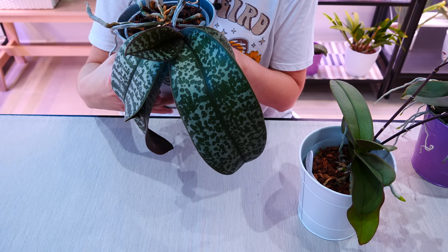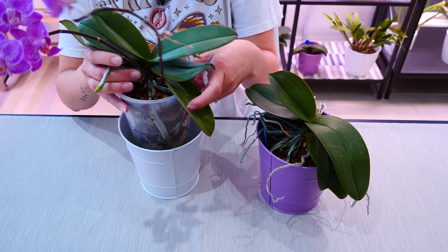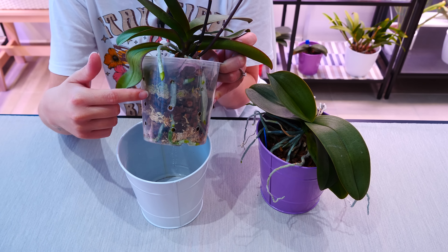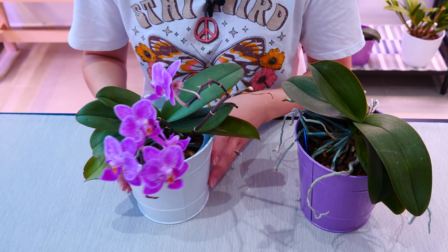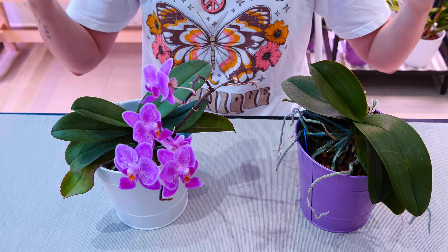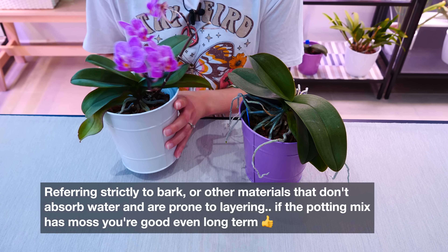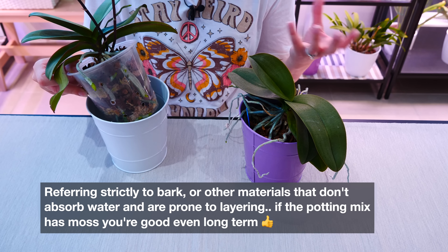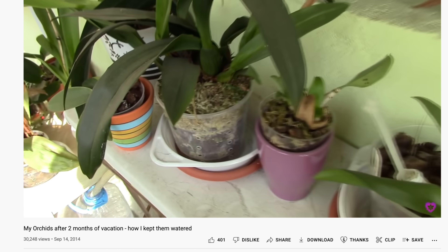The Rihanna here is a little droopy and dry, so a soak will do her good. Then I would drain out all of that water and leave in the dish a layer of about an inch, or two centimeters, of water after the pot is already drenched. This will act as a reservoir — most of the time there will be some roots down there which will have access to water. Is it an ideal way of keeping your orchid? No, I don't believe layering is ideal, but is it good in a pinch? Absolutely.